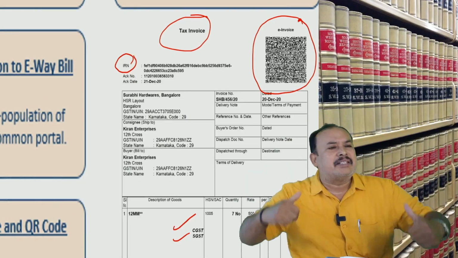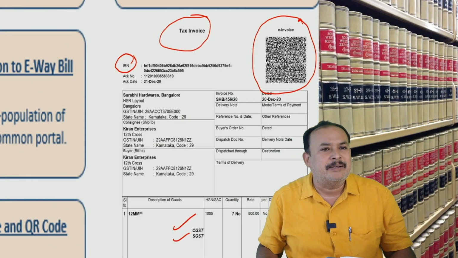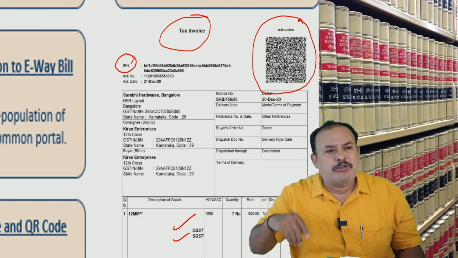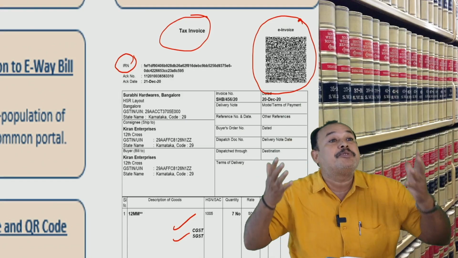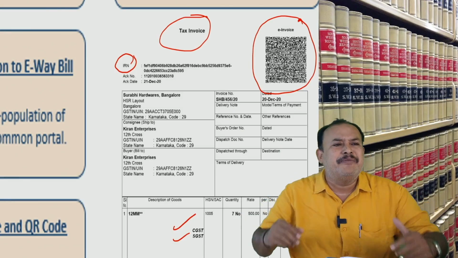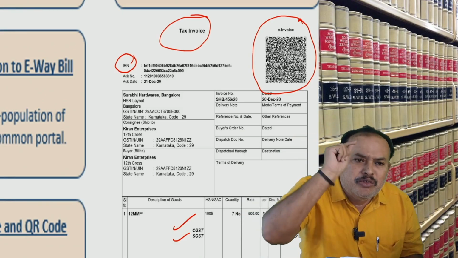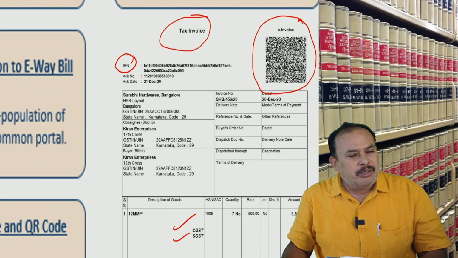Sir, what is the use, sir? What for do we generate it? The tax invoice already existed, sir. Why should a separate invoice be there, sir? Because my turnover exceeded 5 crores, I have to go for E-Invoice. Is there any merit for E-Invoice? Absolutely. Hey, Mr. Taxpayer, you have a lot more benefit. It is in your favor when introduced.